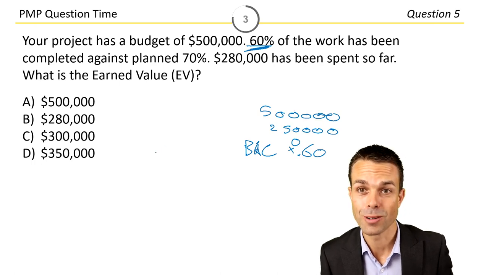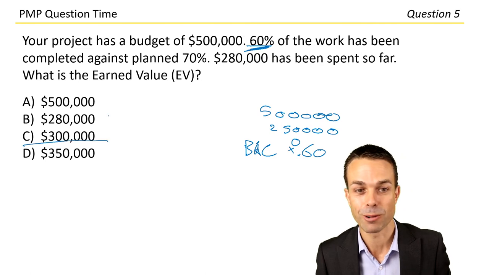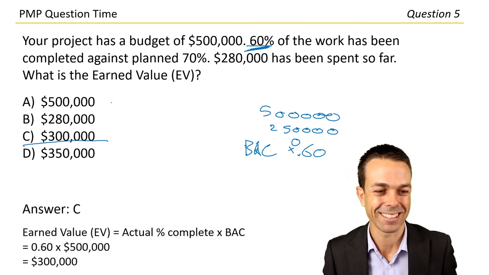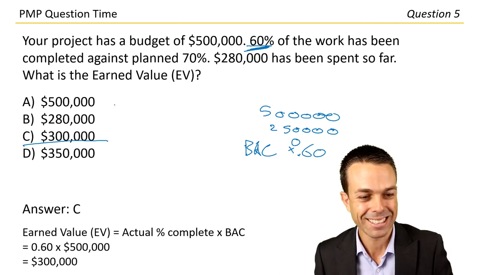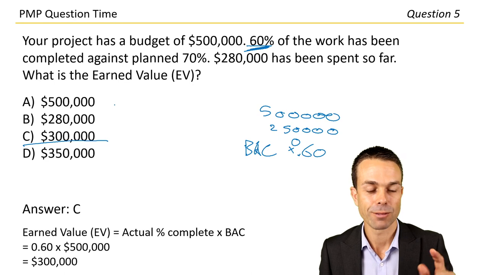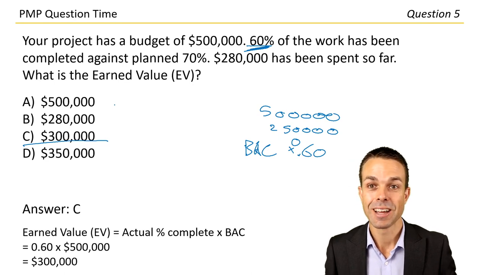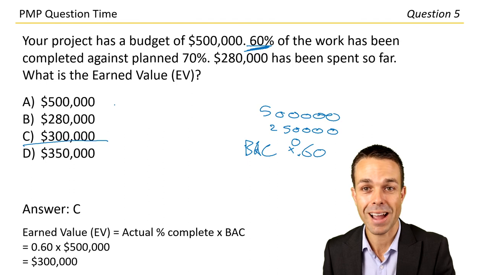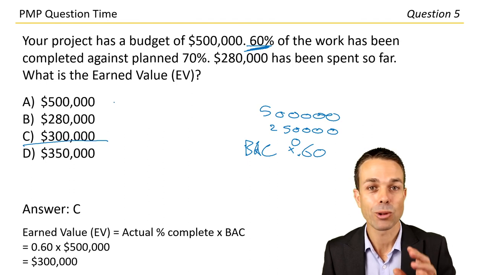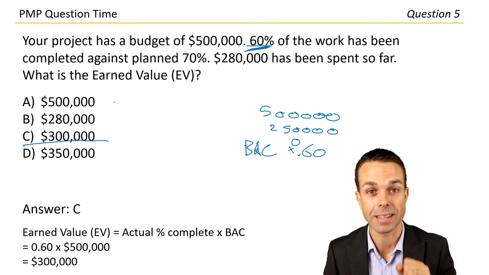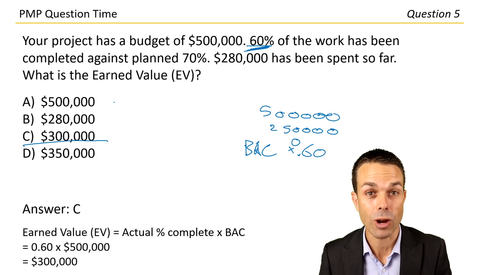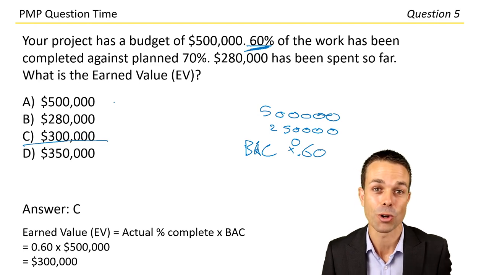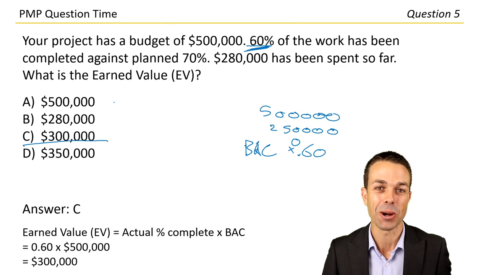Let's go with letter C for our earned value — that's pretty straightforward. Answer C. Earned value: actual percentage complete times the budget at completion — 0.60 times $500,000 equals $300,000. That's the last question, guys. I hope you've enjoyed it as much as I have. I completely believe in you for your PMP exam — keep studying and keep practicing every single day. I absolutely know you can pass. It's one of the greatest skills you can have in today's economy. I'll see you in the next video. Bye!